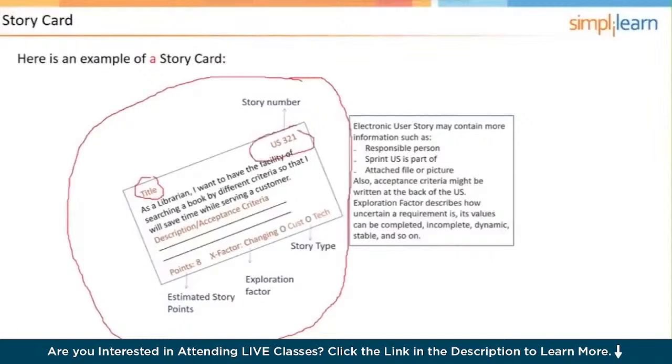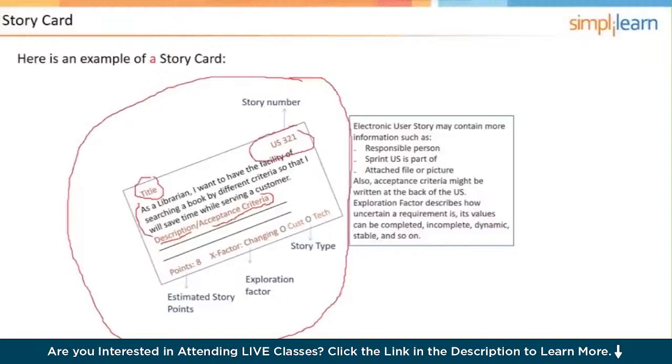Then there will be the description like we just talked about. As a librarian, I want to have the facility of searching a book by different criteria so that I will save time while serving a customer. Then there might be some other descriptive words or links to other information that might be necessary. And then there would be acceptance criteria or tests. Sometimes these get included on the back of the card, but the point is that they are on the card.